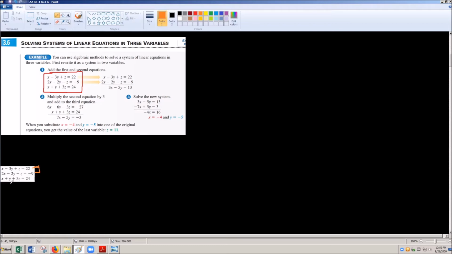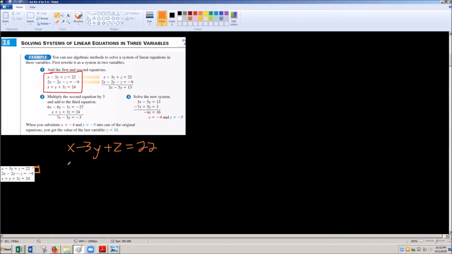You can absolutely do it with y's. You can absolutely do it with z's. Z's is probably actually the easiest option. Maybe I'll switch to do with z's. Yeah, I'll do z's. So looking at this, I've got 2 3-variable equations, so I'm just going to rewrite these real quick here as x minus 3y plus z.